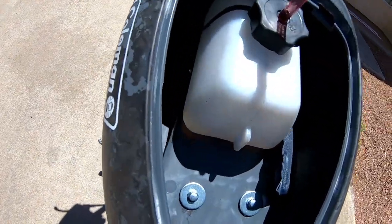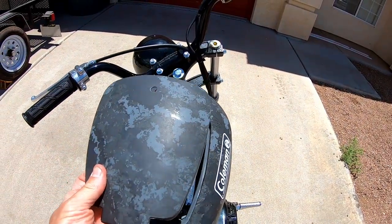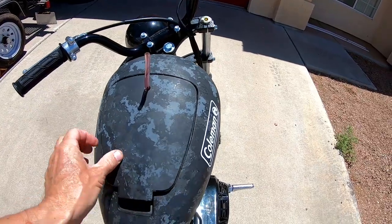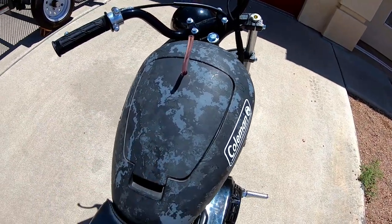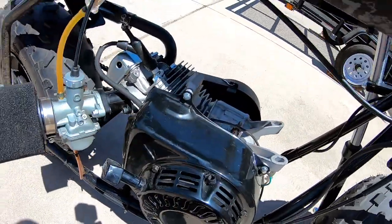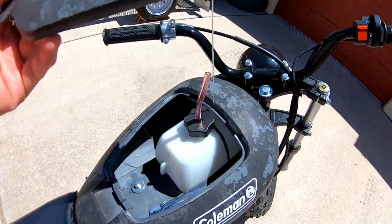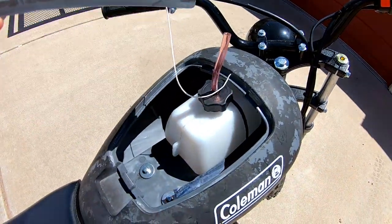So I think it'll go about maybe probably 15 miles or so, maybe a little more on that one tank. And so yeah, it's a pretty cool mod actually. Cleans up the top of the engine and the tank fits in here nice. And you still have room for stuff in the cargo compartment.